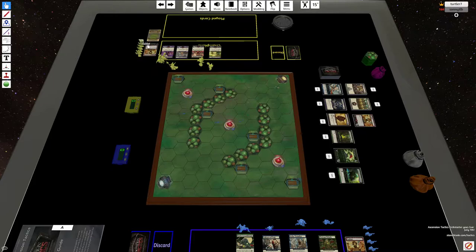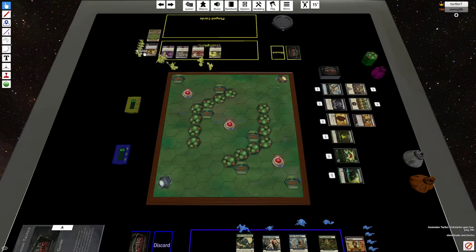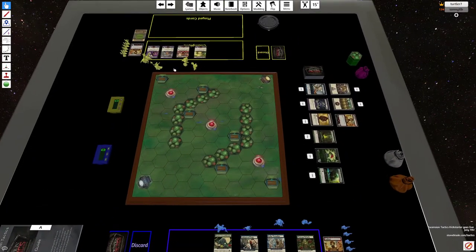You can command cultists. Things that buff champions can buff them, except for constructs. You can't equip the construct to a cultist. You can have any number of cultists on the field. They're just a 2 attack and 1 defense dude. You can use them to control zones with pure volume of people.